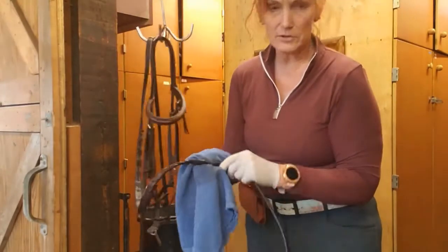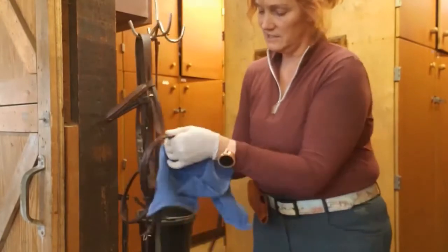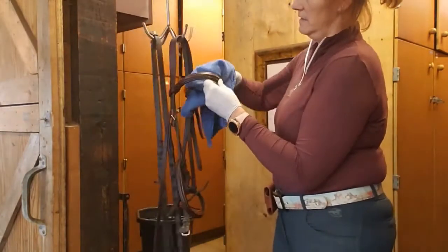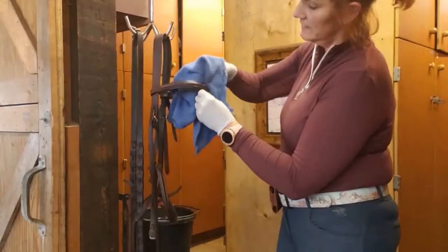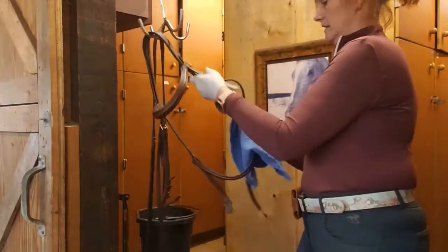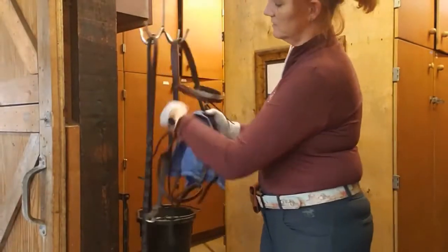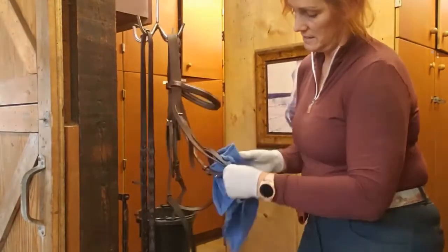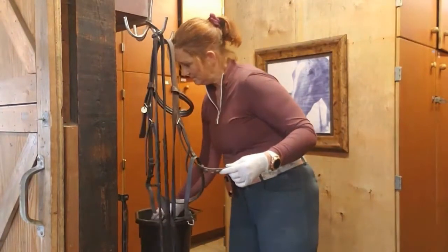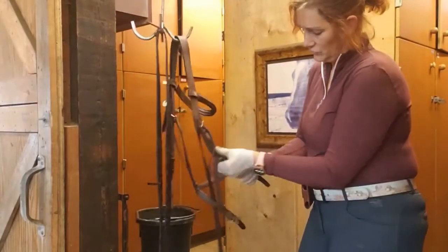Okay, sometimes the soap gets stuck in the laces. You have to pay a little attention in there. And we'll wipe everything else off. If you've got suds that get stuck in a crease, like this is a padded brow band, and soap kind of gets stuck in there, you want to try to get it out. There. Oh my, we're looking so much better. Okay. I missed this piece. It's really dry. I could tell, not because it was super dirty, it was just really dry.